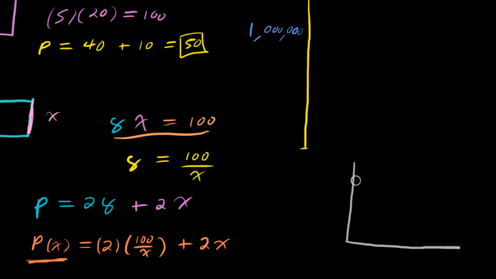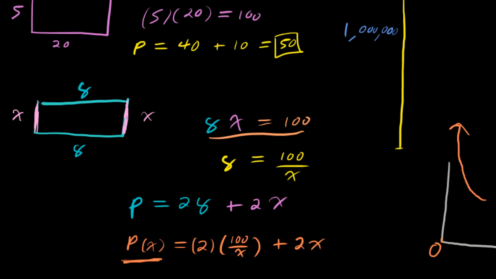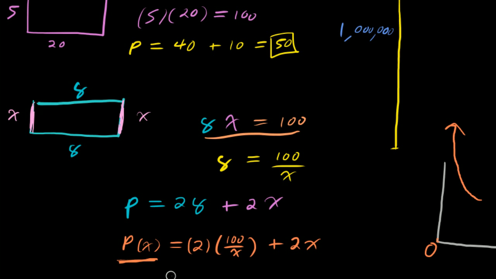So we can see, or hopefully you can see a little bit, that this P of x graph is going to look something like this. As we get really close to 0, it's going to get really big, and even go to infinity here. This is 0, that's our origin. So as we get really close to 0 from the right-hand side, our function is going to go to infinity. As we choose a really small value for the height of our rectangle, our perimeter is going to go to infinity as our height gets really close to 0.